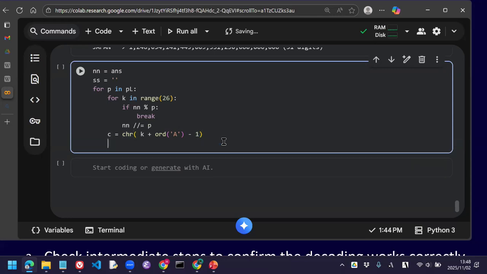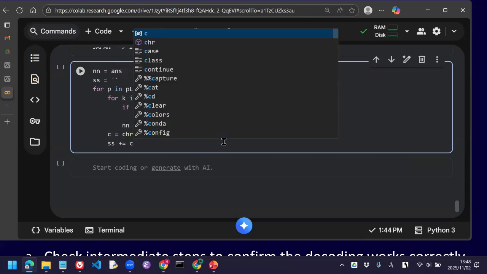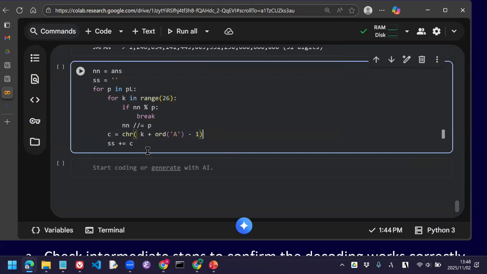And we add that character at the end of the string. Do you see that this adds a single character at the end of a string, starting from an empty string?